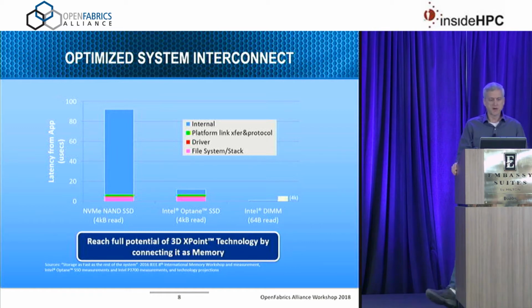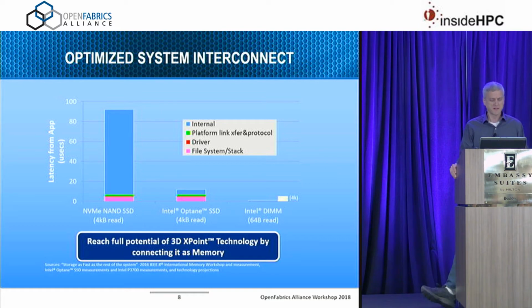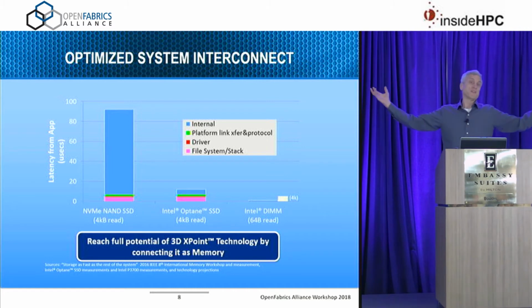And that big blue bar there is the media, right? That's the flash. You can see the driver is that little tiny sliver of red on that bar, if you can see it. So, I'm an OS guy, a kernel guy. I'm going to make this faster. Should I go make the driver faster? I could double the performance of the driver. It wouldn't make a bit of difference because it's that big blue bar. That's really the problem. But now we have this 3D Crosspoint stuff, so let's make an SSD out of that.